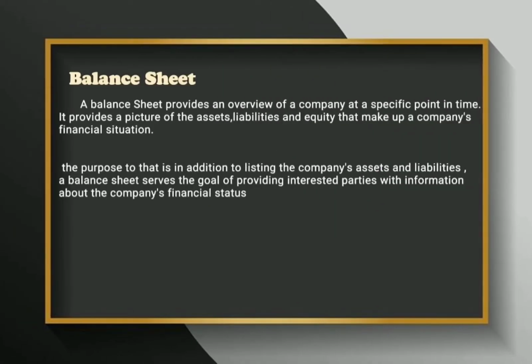Balance sheet. A balance sheet provides an overview of a company at a specific point in time. It provides a picture of the assets, liabilities, and equity that make up a company's financial situation. Purpose. In addition to listing the company's assets and liabilities, a balance sheet serves the goal of providing interested parties with information about the company's financial status.